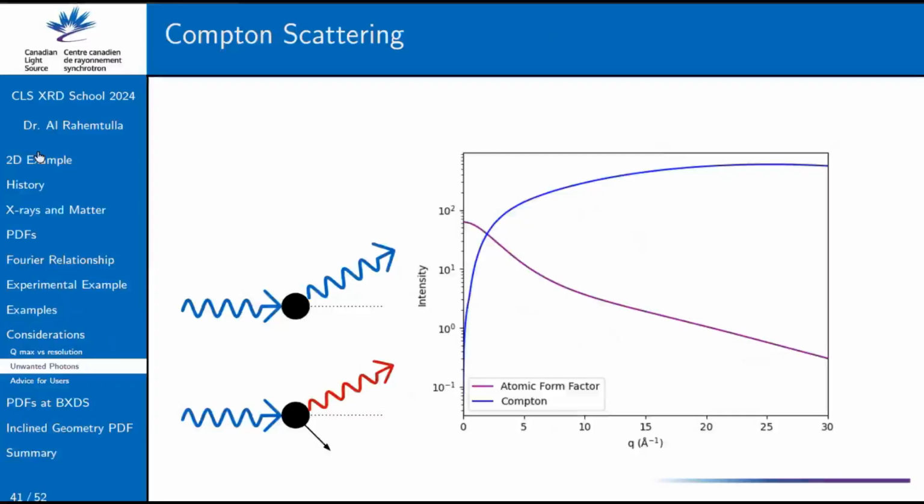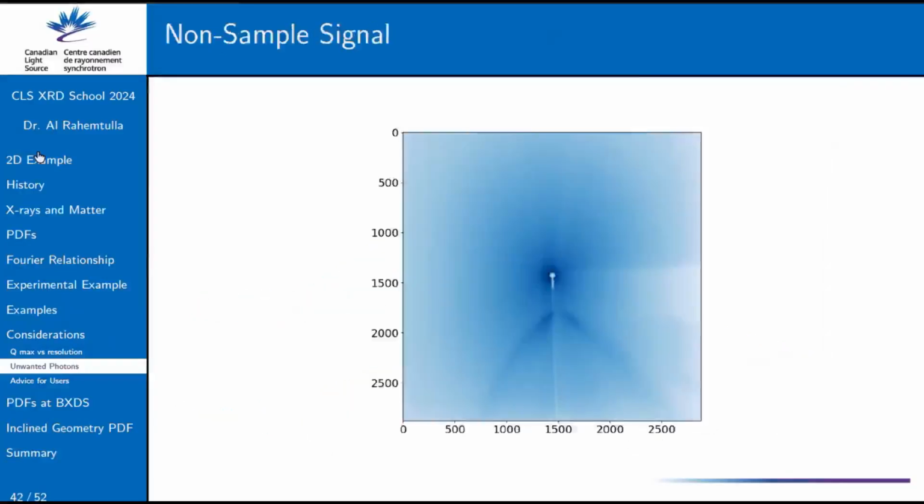The nice thing is that because Compton scattering doesn't really have a structure to it, if you know what materials are in it and the energy you're working in, you can correct for it and presume it using software and try to subtract it out that way. So at least on your practical end, it's not something you really have to worry about directly, but it is something to be aware of. And then the other thing is background scattering.